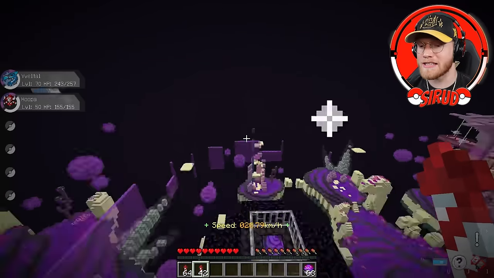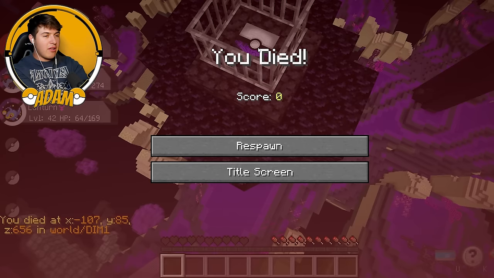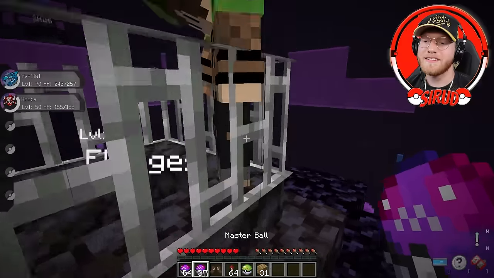Wait, if you think this is it, it's not this, by the way. Oh, it's not that? That's a lucky block. Wait, is it? Wait. I found it. I found it. Let's go. Yes, I'm on it. Let's go. I got it. I got a Florgus. No way.